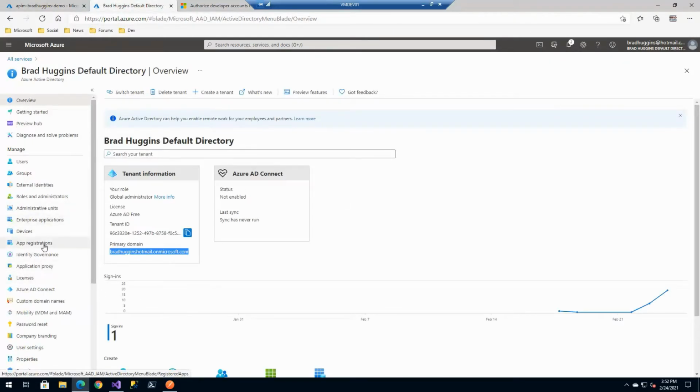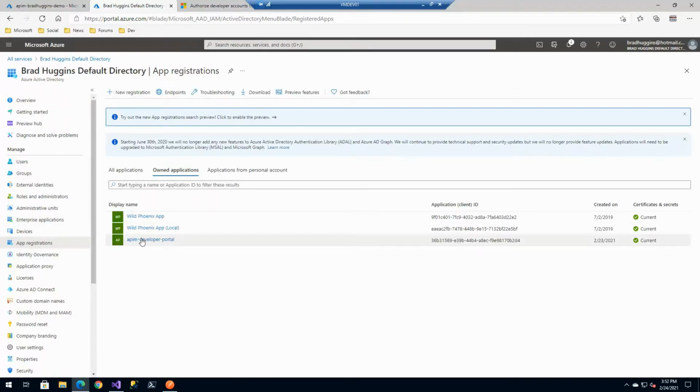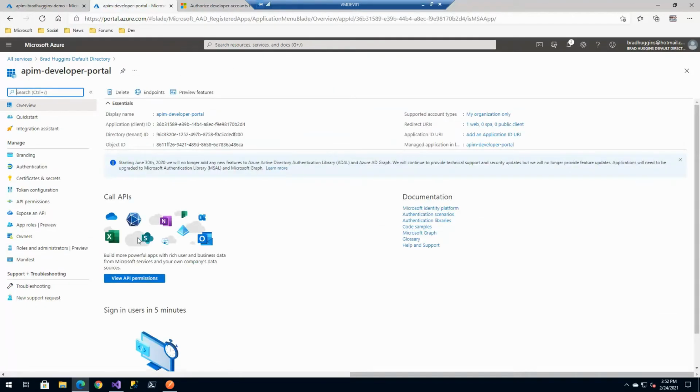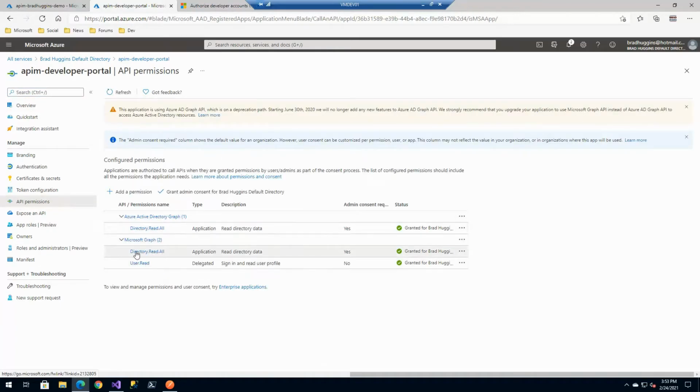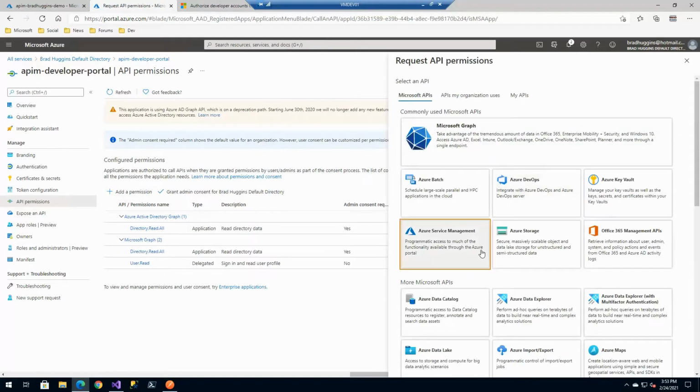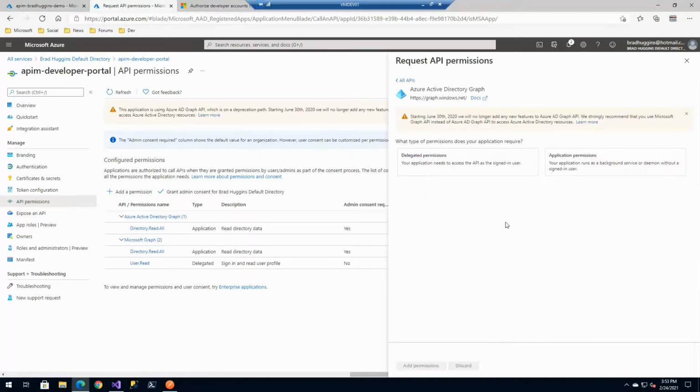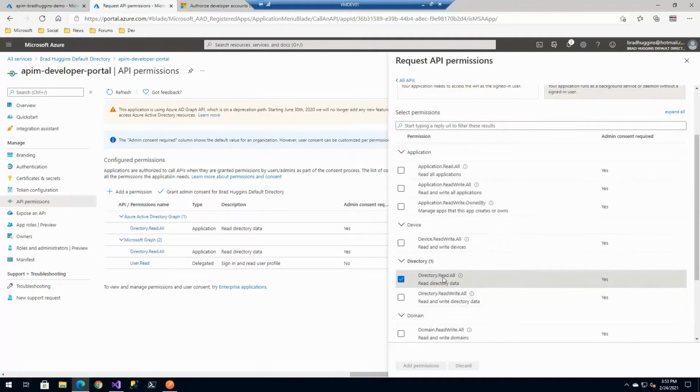Well, over here, back to our app registrations, we need to grant permission for our app to read from Active Directory. So if we go to API permissions, unfortunately, you would see actually just User.Read. I added this in just attempting, that's the newer version, but unfortunately that still doesn't fly. You'll need to go in and click add permission, scroll to the bottom for Azure Active Directory, and it'll tell you that it's going to be expired, app permission, and you'll select that directory read that we've just looked at, right? And you'll add that in.